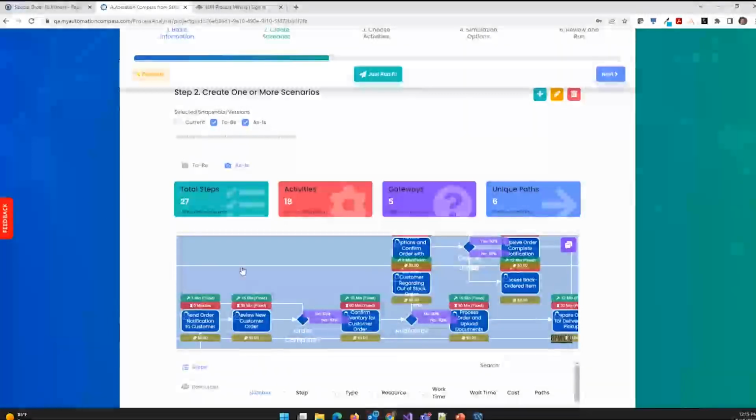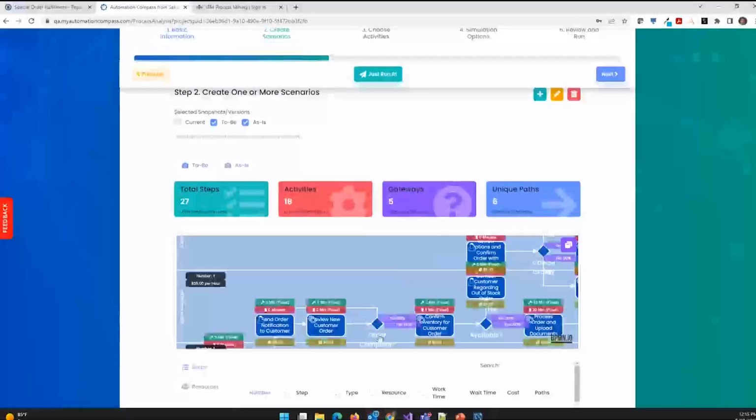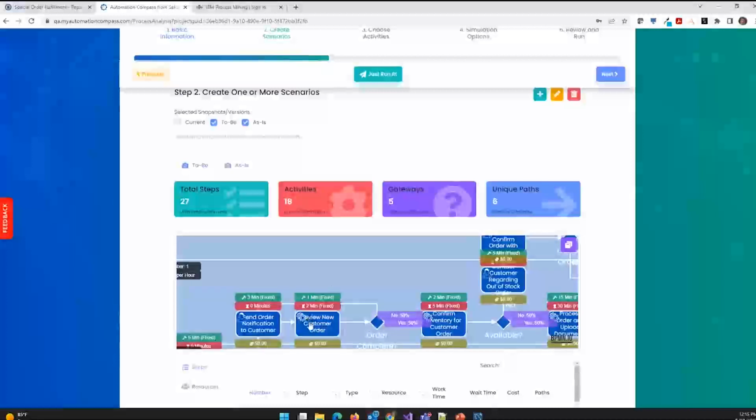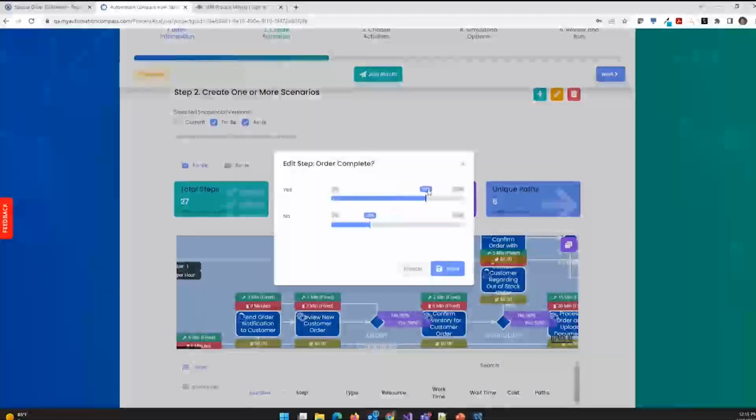So to do that, I'm going to say, well, in this example, in our as is, let's just say it's a really horrible process, right? That we are rejecting half of our orders. That's a pretty bad process, but let's just use that as our assumption here. In our 2B, I think with automation, not only will it improve this step and the cycle time, but it's also going to improve the quality of the data. And let's not go crazy, but let's just say that I can go from 50-50, maybe to 80-20.